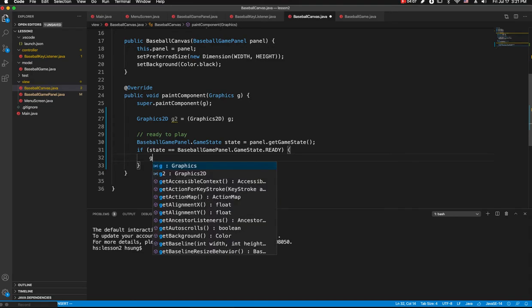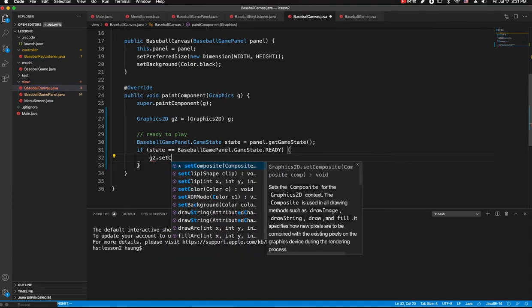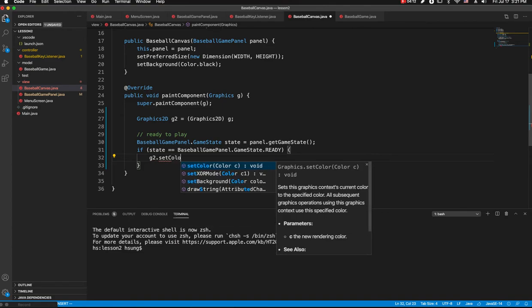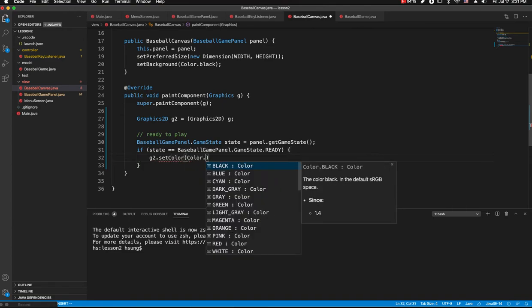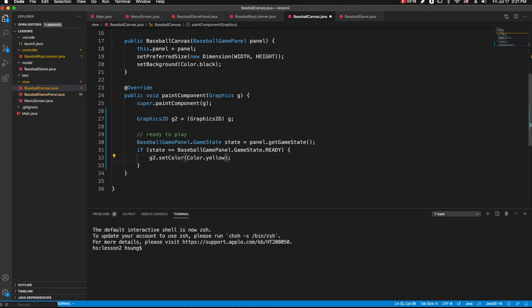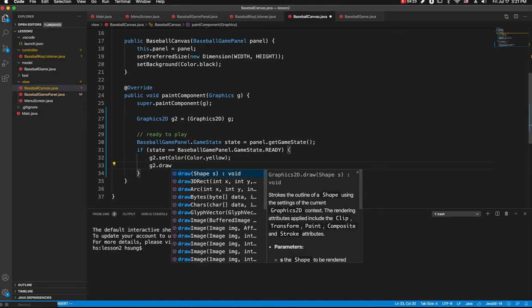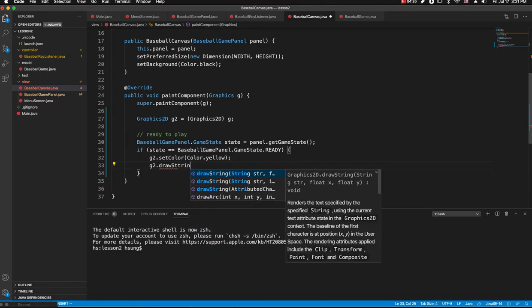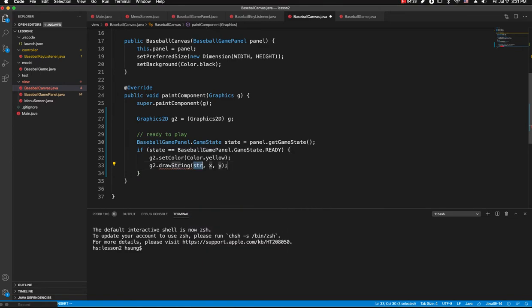So onto g2 you can do something. Like with g2, you can change the color when drawing. The yellow color we are going to use as a pen, so the pen color is set, and then using the drawString method, you can draw some strings, something like "click play to start", and then the XY location on the canvas, so 100 and 150 and the like.